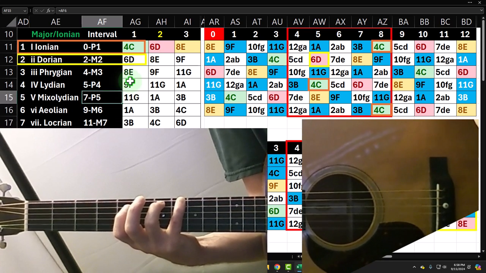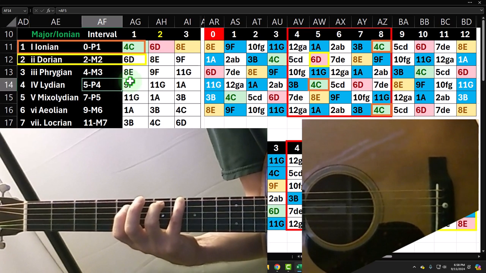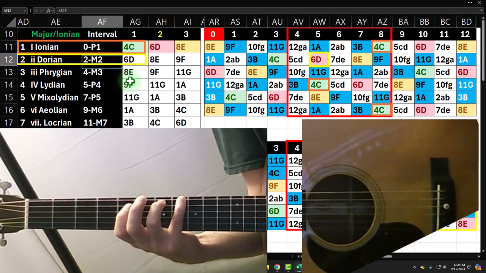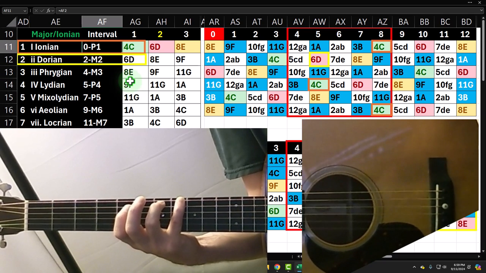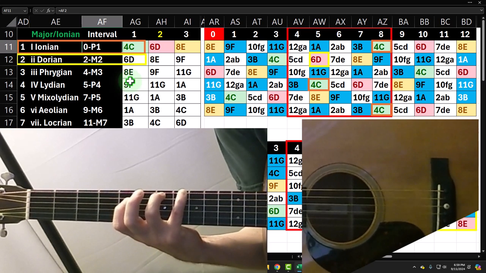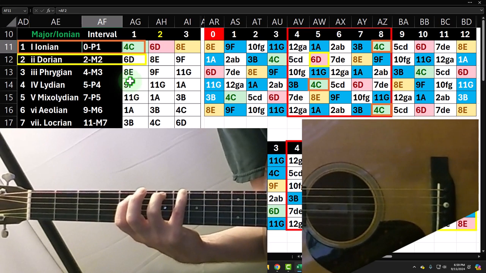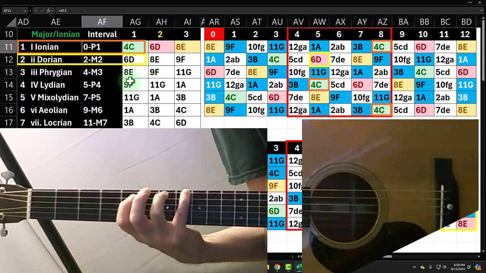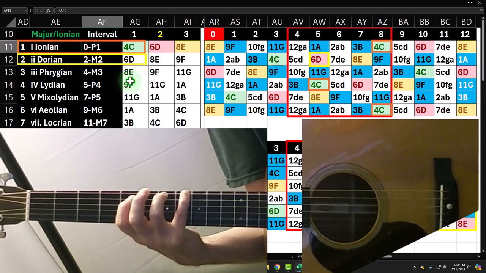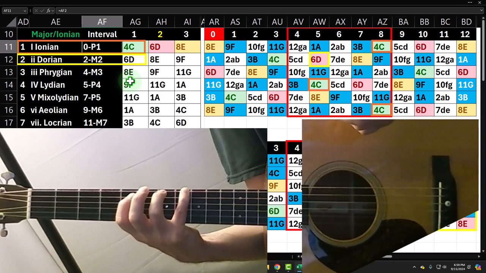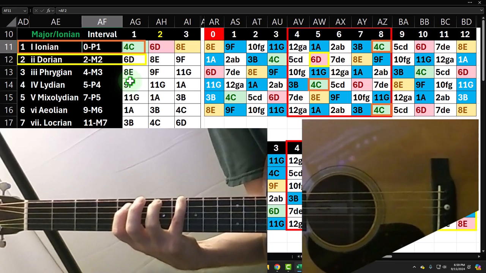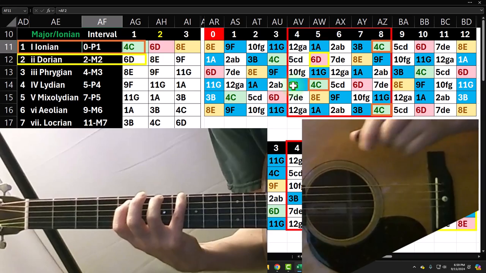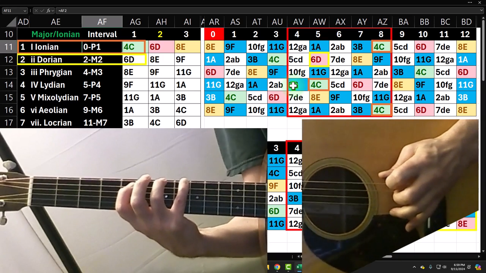So everything is major except the ones that are perfect, which are going to be the same as what you would expect in both the major and the minor scale. Okay, so the major and the main minor. I'm going to call it the main minor because I always want to say the major minor, because it's the minor scale that's the minor mode. But it's the main minor mode, so you don't double up on the major term. All right, so the second then is going to be a two note away major second.